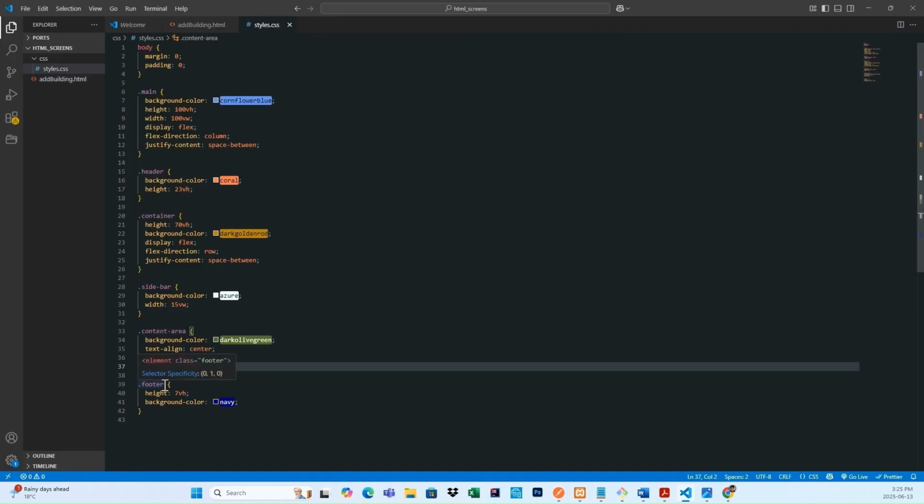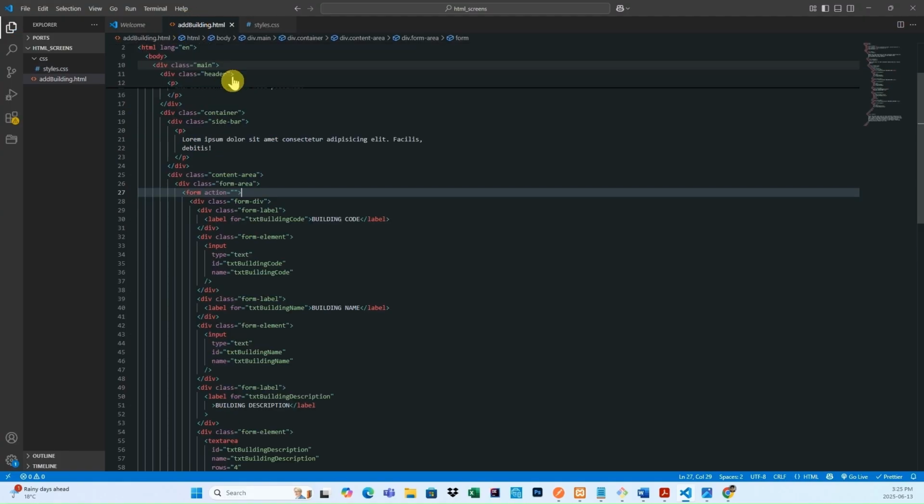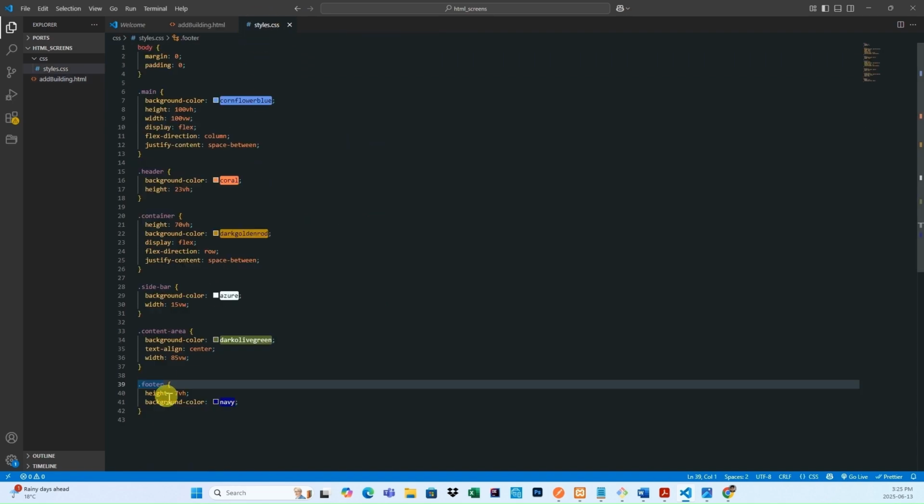So I'm going to target that div with the class form area, and will give a different color first.